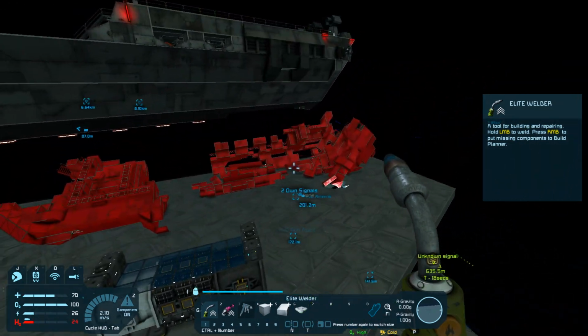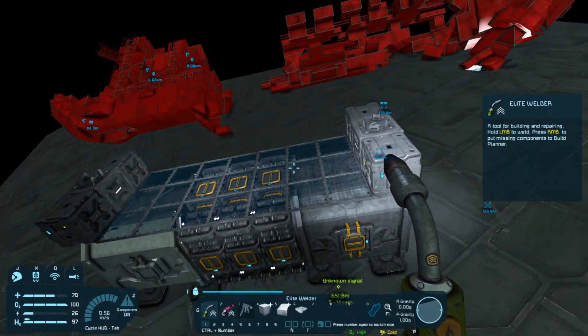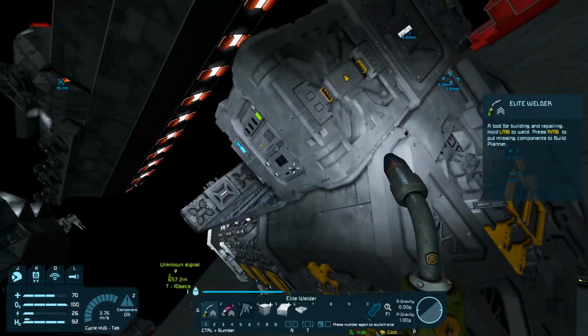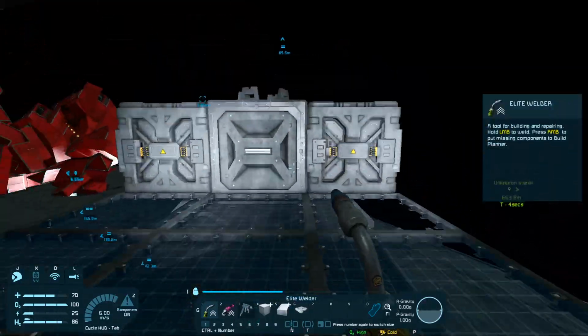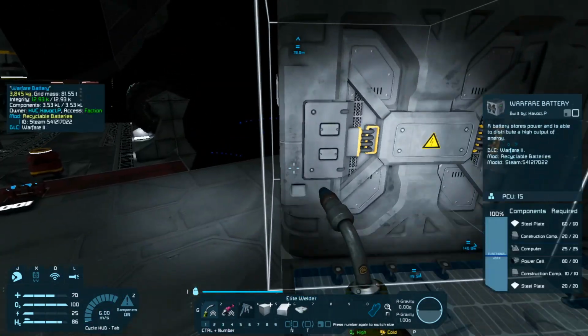Yeah, see, look at that. We can park one of these next to that. It's going to eat the whole thing. Got solar panels to keep it powered. Yeah, we're good. Can we get to you? No, that would have been convenient. There's nowhere up here.